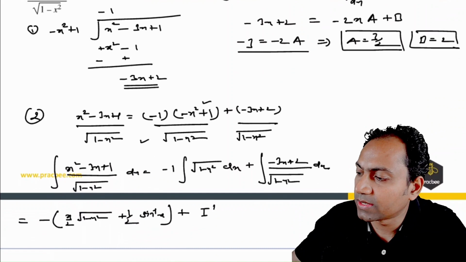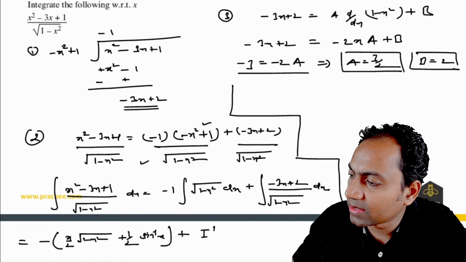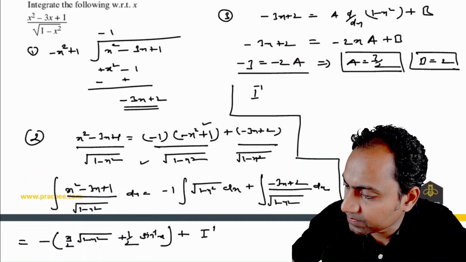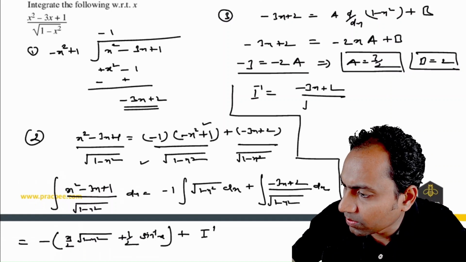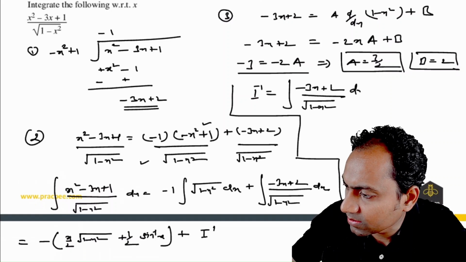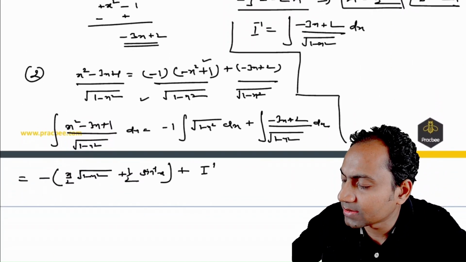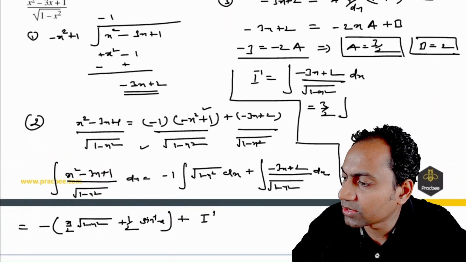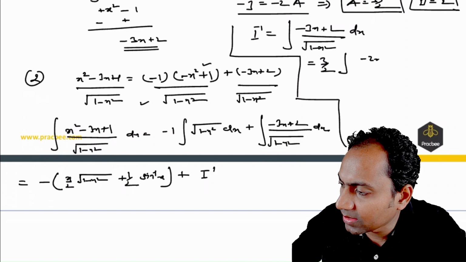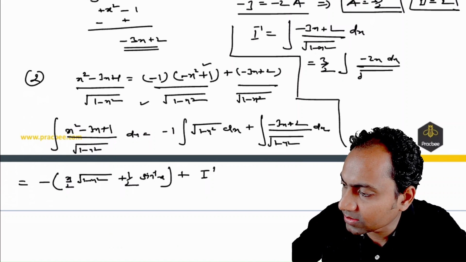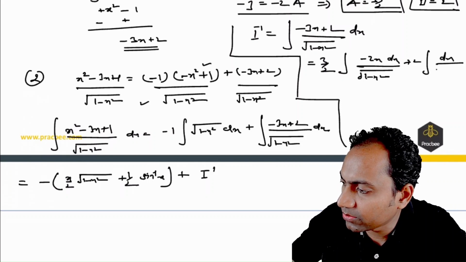So if I want to solve this integral, it is not a very difficult thing to do. Our integral is now again split into I dash, that is nothing but minus 3x plus 2 by root of 1 minus x square dx. I will be able to write it down in terms of 2 integrals. One is 3 by 2 times the integration of the differentiation of 1 minus x square, that is minus 2x dx by root of 1 minus x square. And the second part, that is nothing but 2 times dx by root of 1 minus x square.